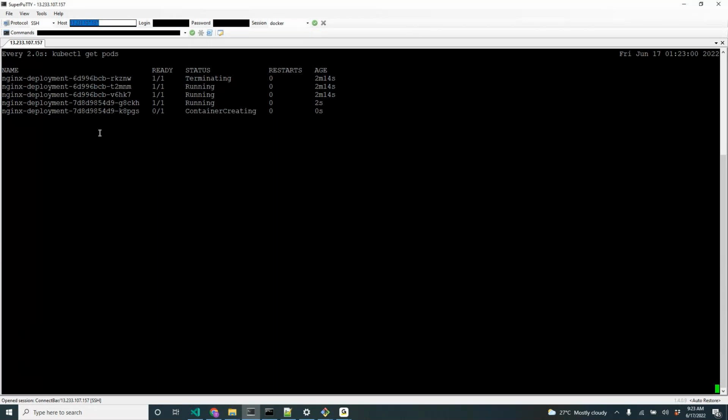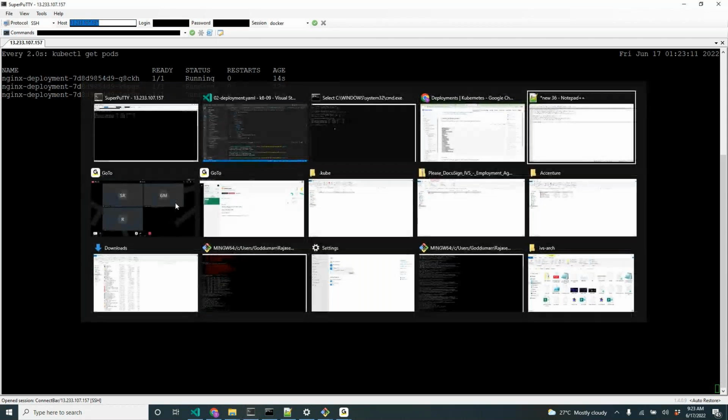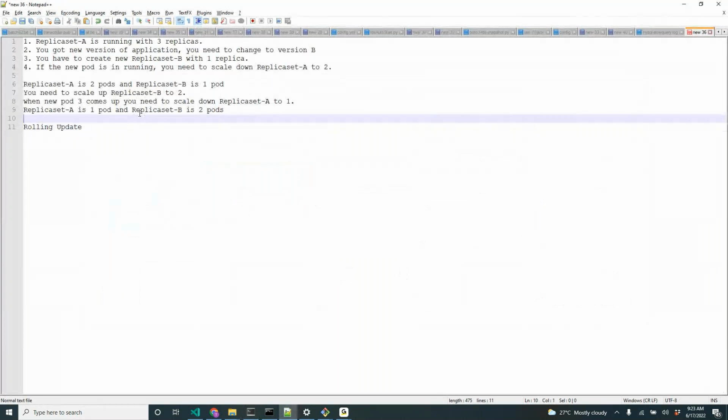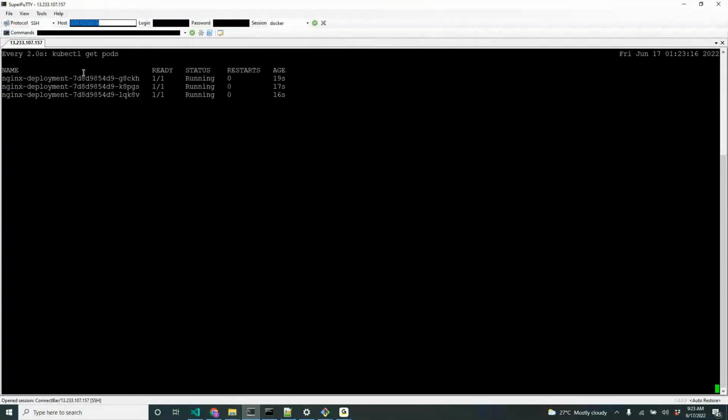You can see this came to running, and slowly one by one the old pods got deleted. So whatever I explained here manually, that is done by deployment automatically. It will create a new replica set, and then slowly it will bring up one pod and then terminate the old pod. Okay.